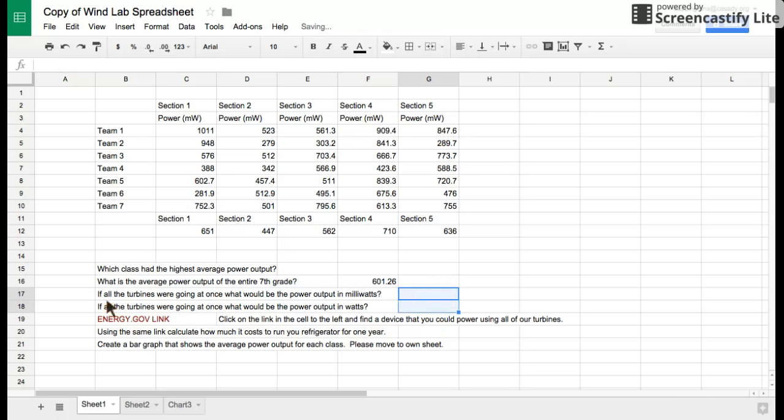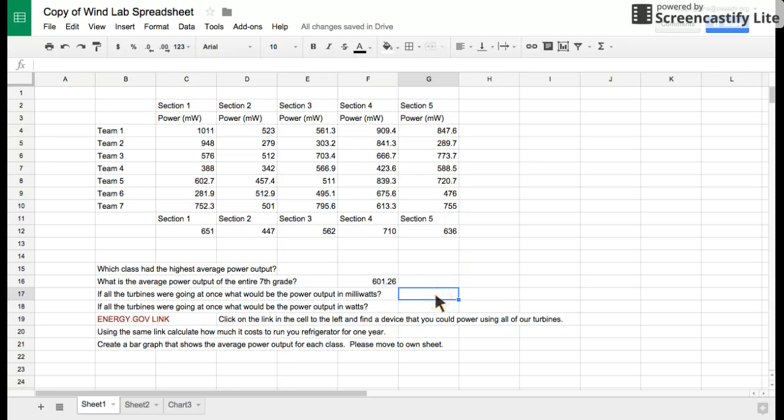These next questions say, if all the turbines were going at once, what would be the power output in milliwatts? Well, what that's saying is we need to know the total power output of everybody if we could get all of them going at once. In this case, it'd be 35 different turbines going at one time.